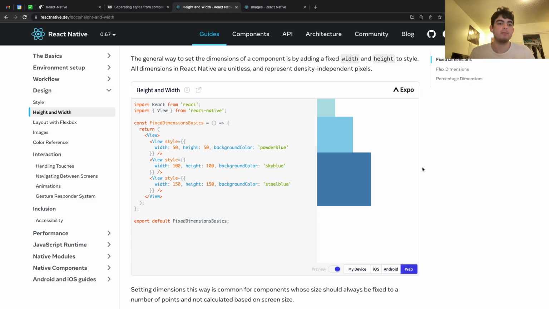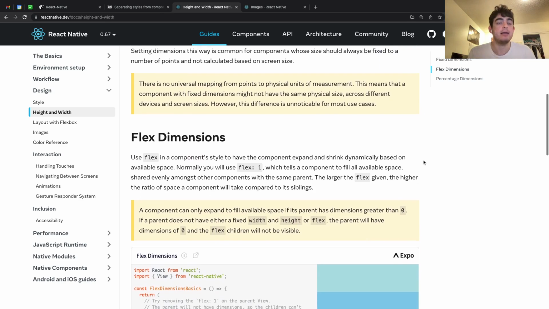This is the hard part, because normally if you're given a Figma design from a designer, it will tell you, hey, this little scroll view block right here should be 50 pixels large, but you can't just necessarily type 50. It won't directly map one-to-one. So you have to get used to, through your own experimentation, what a width of 50 looks like and how that should map over to the mobile design you're trying to implement from a UI standpoint. But that's basically how height and width work.